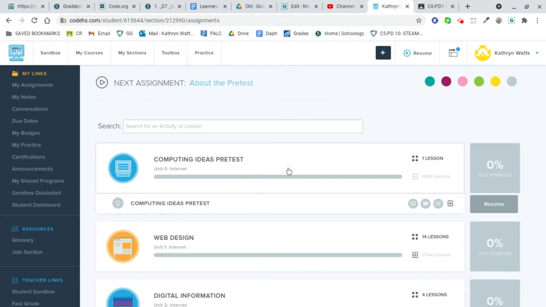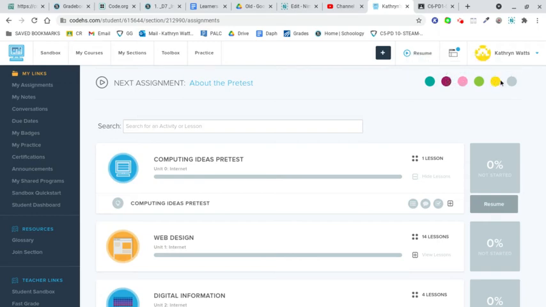This first idea, the pretest, very simple. These three circles, you're completing them. They'll turn teal in color when you've done them correctly. As you can see up here, teal means that the assignment is finished. Yellow means that you started it. We don't want any yellows by the time we're done. And green means you submitted it.